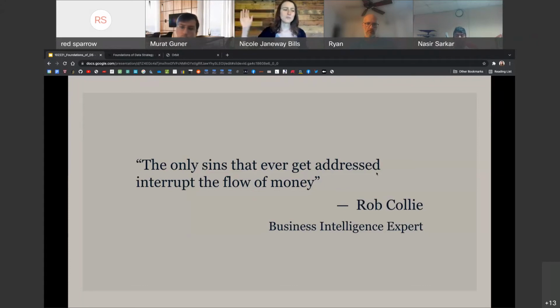So BI is, I think, a really powerful way, inadvertently, to reveal a lot of data quality issues. And just because a data quality issue isn't interrupting the direct flow of money from the customer into the organization, that doesn't mean that that data quality issue isn't impacting the organization's strategic objectives.